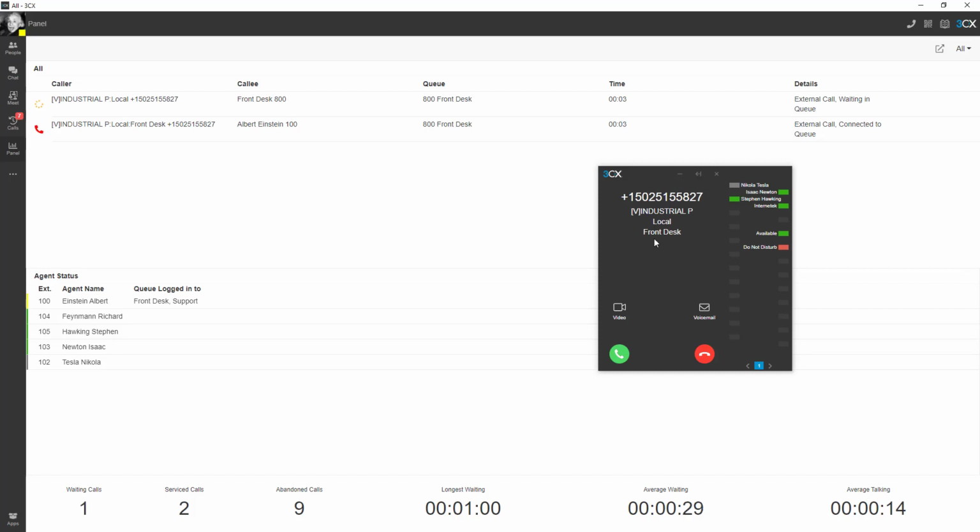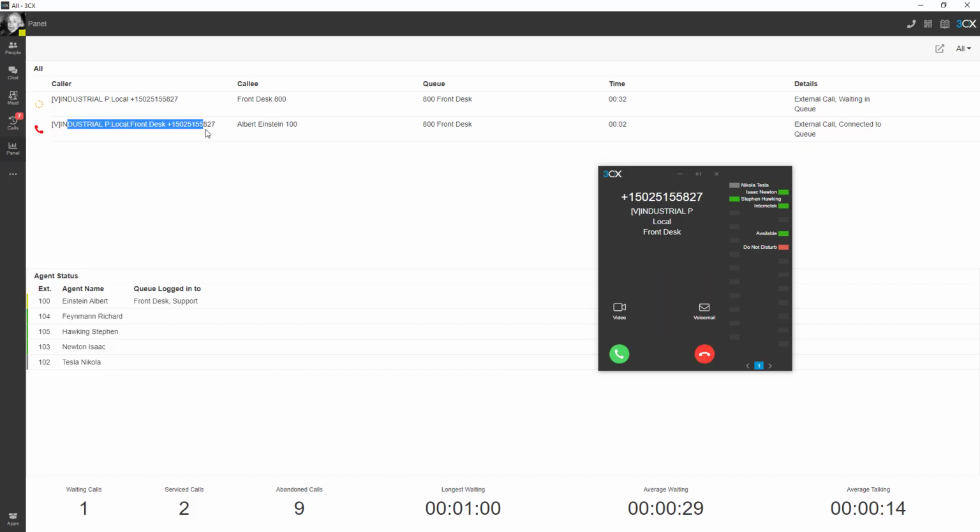So now we can see our dialer app popped up and said, we have a call coming in, how we want to handle it. We can answer it, we can decline it. In this case, you can see the call coming in. Rotating means it's waiting for some action. It came from here. It dropped on the 800, so that's our call queue number on the front desk queue. It is there. I call it front desk queue. Our time on it, and what it's doing. External call, waiting in the queue for something to be done.